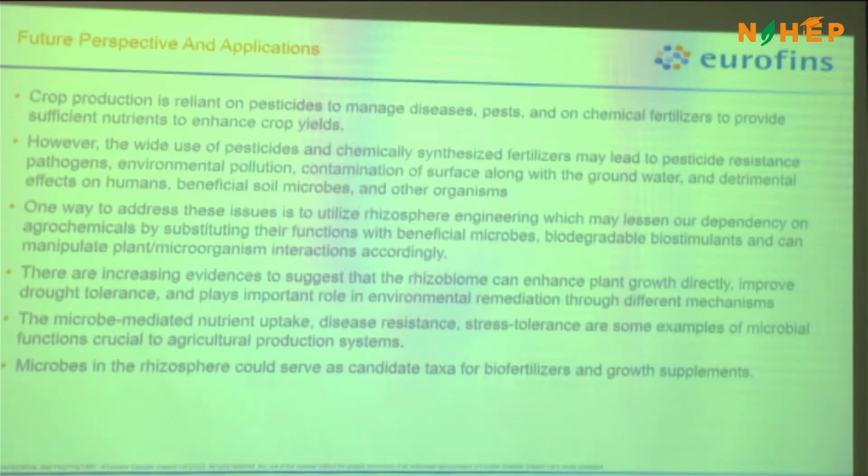So where is the research going on at present with the microbiome, and what is the future for the microbiome? This is an important slide on how crop production relies on pesticides to manage diseases, and also on biofertilizers. We are using lots of chemical fertilizers now, but in the market you can see there are many biofertilizer companies coming up. What is the approach they are using?